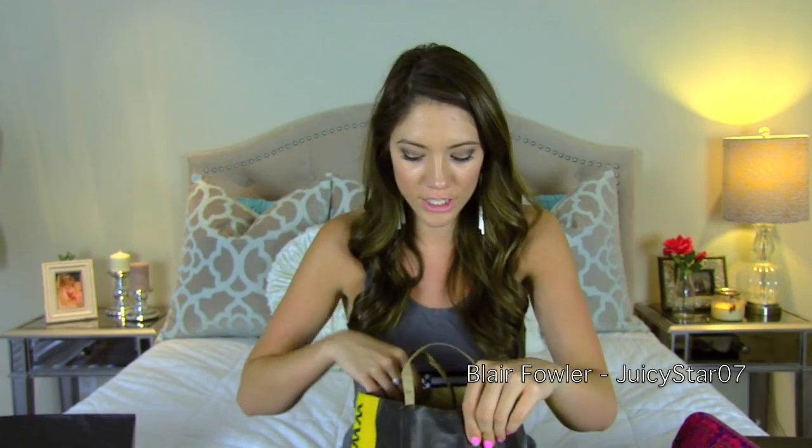Now I'll show you what I got from Lush. I actually did not get any bath bombs, bath melts, bubble bars, or anything like that — which is typically what my Lush hauls always are. I didn't even let myself smell a bath bomb because I knew I'd want it, but I have too many to use up. So I went in knowing I could not get a single bath bomb or bubble bar, but I had a couple of things on my list.